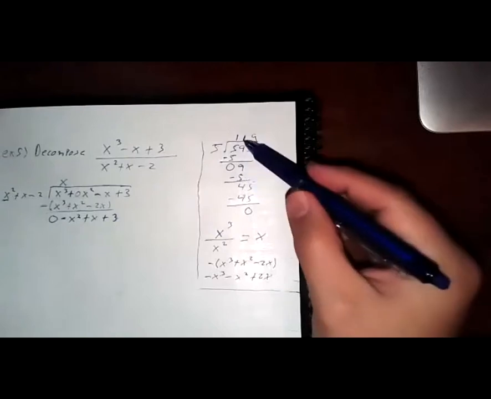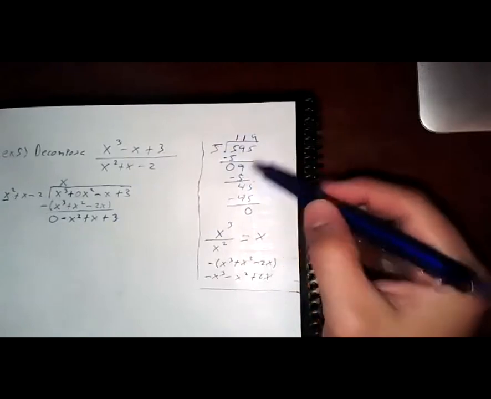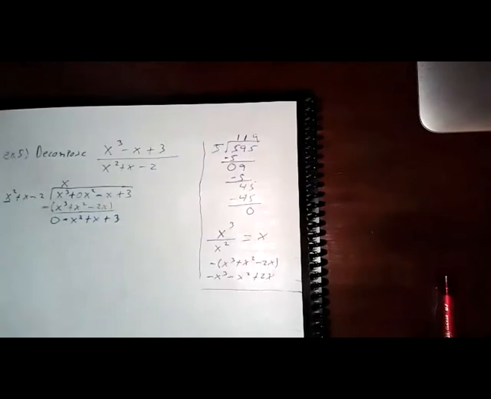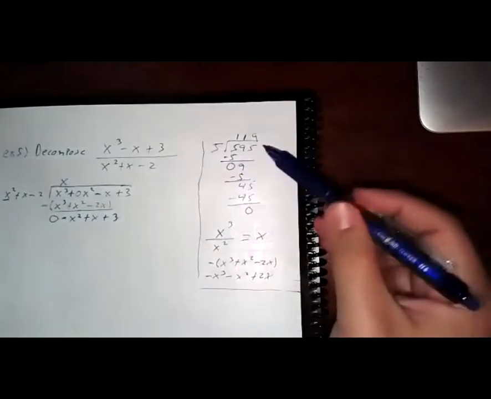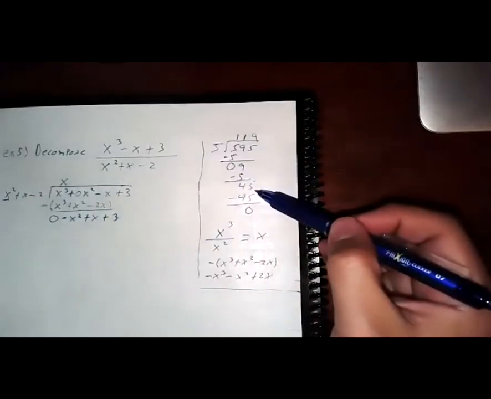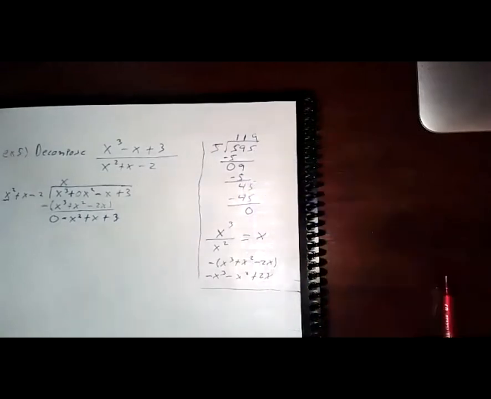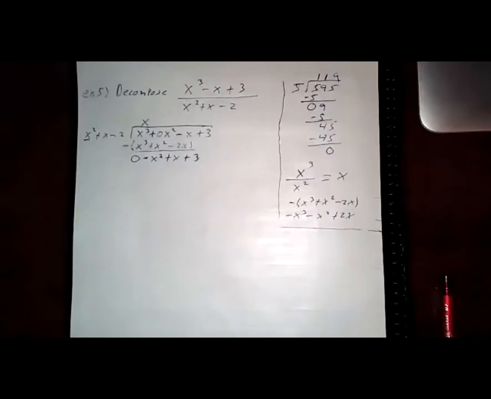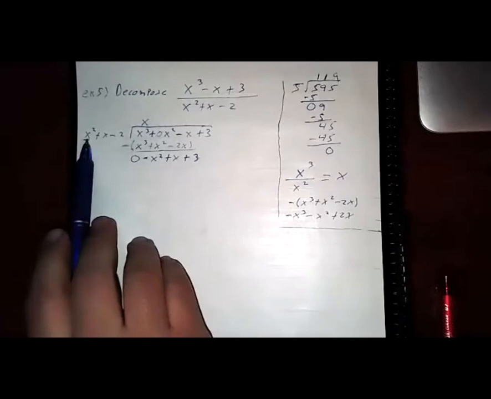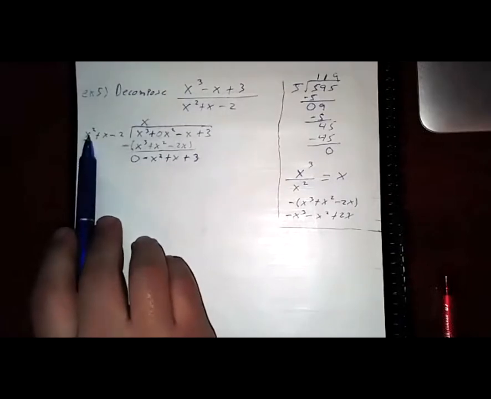Because this 5 came from the multiplication. So when you multiply and get a result, those are the ones that are going to switch. But over here, when I brought the 5 down to make 45, it doesn't switch to negative, right? This is the same thing. All right, so next, now we start over, because that's the first step.